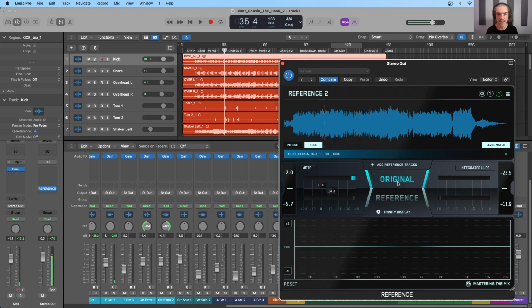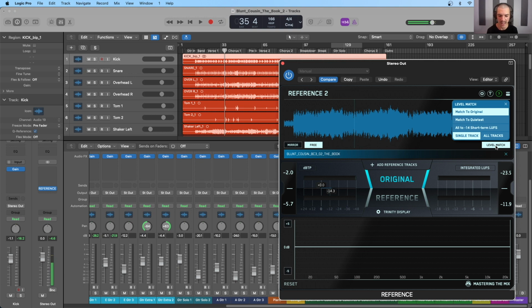So you can hear that the finalized mix is a lot punchier. It's a lot fuller than the rough mix here, which is exactly what we would expect. What we can do here is select sections to go on repeat, or as the song was playing, you could see that I could toggle where I am in the reference mix relative to the original mix here. And of course, perhaps the most important feature of the reference plugin is the level matching capabilities.